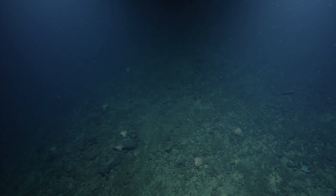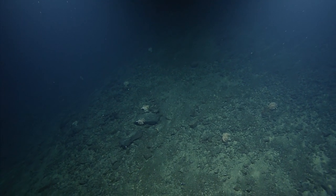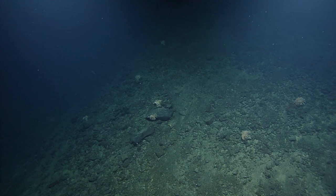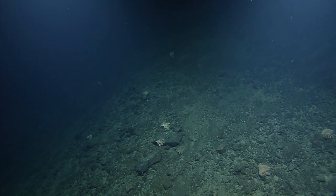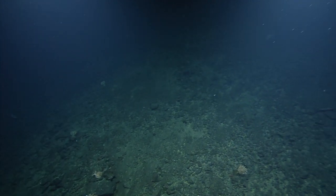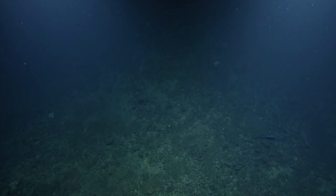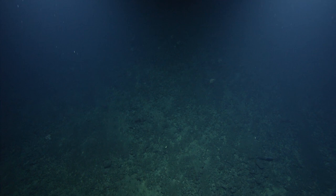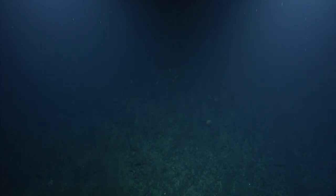Travis, do you have anything to add to that about fish of the deep sea? Yeah, I mean, fish in the deep sea is certainly pretty far out of my wheelhouse. I know the snailfish is the deepest living fish. Those are the ones you get down to 8,600 or so meters. So those are known to be the deepest ones. And I think as you go even deeper, you lose species of fish.